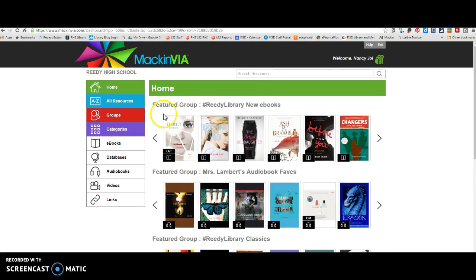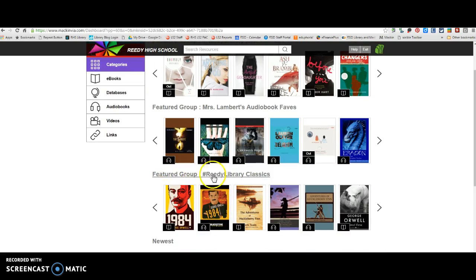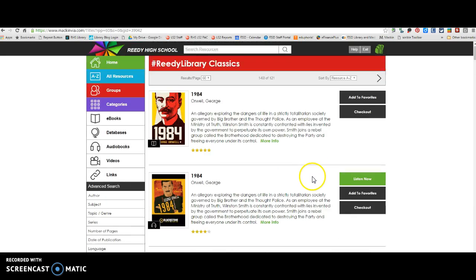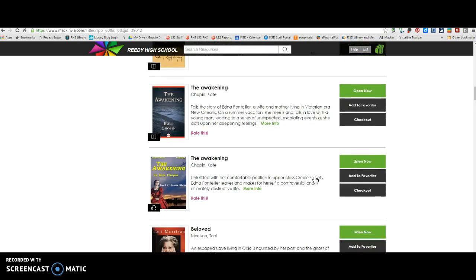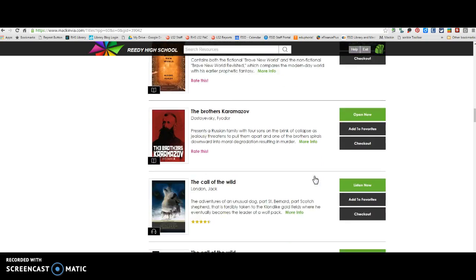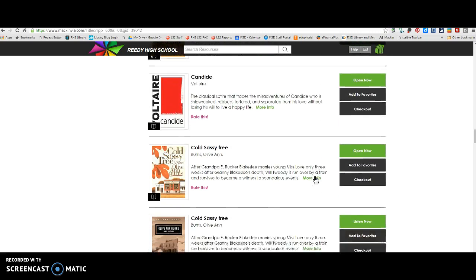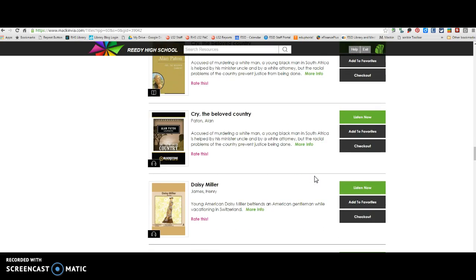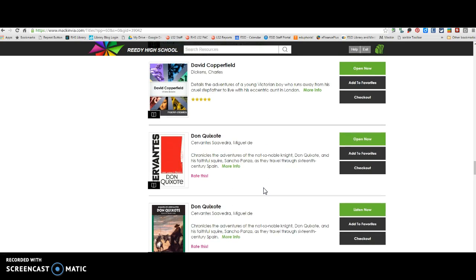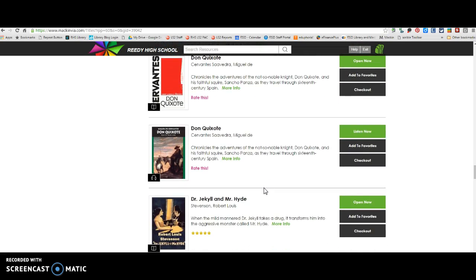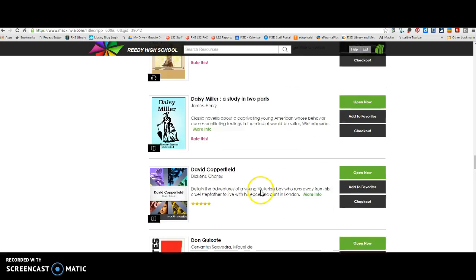So there's a group or a shelf right here on this homepage, this Classics right here. You can click on this, and these are all of the books that I have purchased that are on the ELAR approved or required list, whatever those books are, that you guys will be using in all the English classes. In some cases there is both an ebook and a digital audiobook of these titles.